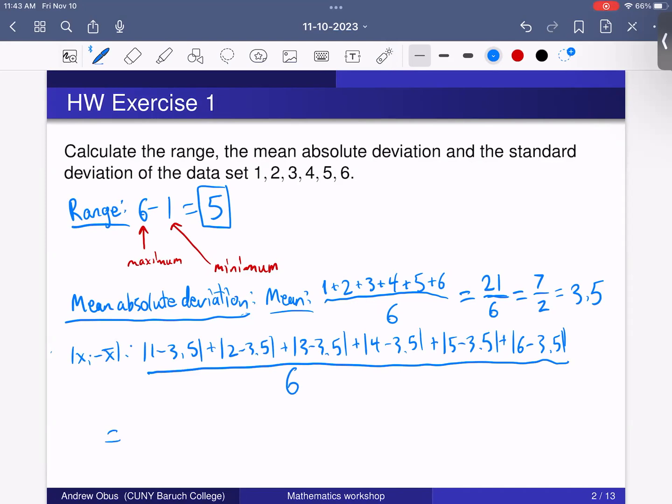We don't really want to round it. By the way, James asked a question: can we round it off? We don't want to round off in the middle of the calculation. At the end, if you need to make a rounding, you can round it, but you don't want to round in the middle of the calculation. So keep going.